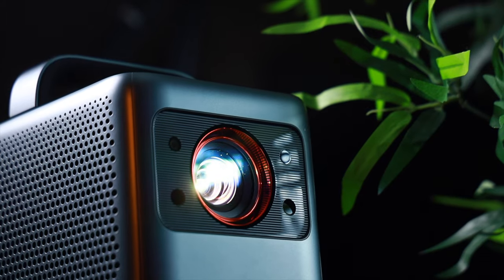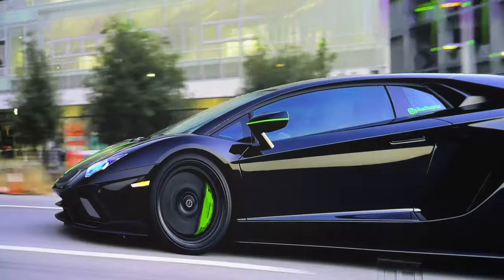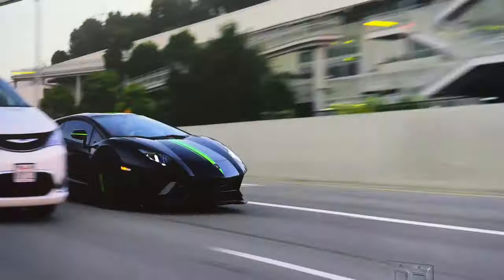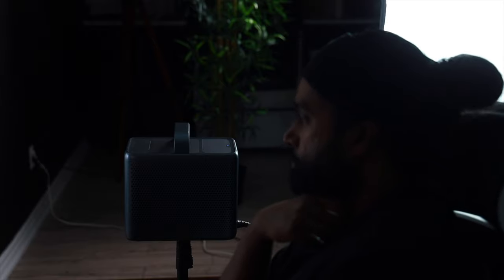Now let's take a look at the big boy — the Nebula Cosmos 4K projector. This projector really impressed me from the start. It's a laser projector for under $2,000, and to me it produces better image quality than laser TVs I've seen at people's houses. This is a hybrid projector, meaning it doesn't have a built-in battery, so you will need a power source. But the image quality is totally worth it, with 4K resolution up to 150 inches in size. The hardware is nicely built with cutouts on the side to allow it to breathe. Usually a huge turnoff with a projector this size is the internal fan noise, but the Cosmos is very quiet — no complaints whatsoever. You can sit right next to it and you will not notice the fan noise at all.